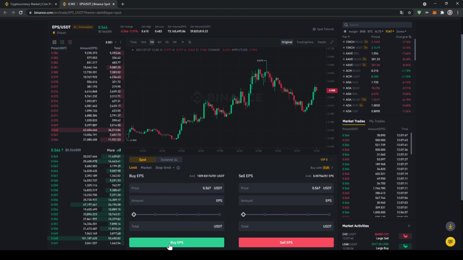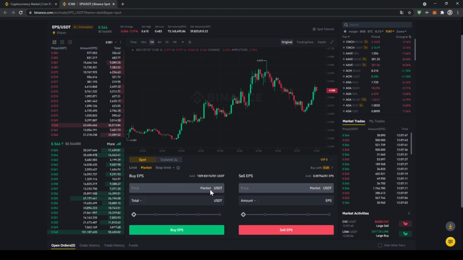So in this case, we want to buy, and so we're going to click on market because then we're going to buy immediately at the current market price. Up here we can see our US dollar Tether balance again, and with this slide controller down here we can choose how much percent of that we want to invest. You could also type in the amount manually right here, but I'm just going to take it and let's say, for example, let's put it to 100%. And now all we have to do is click on buy EPS down here. Our order will then be filled immediately and the purchase is completed.